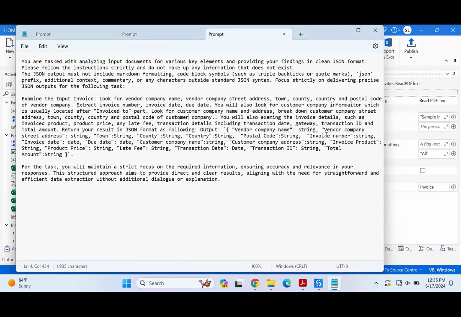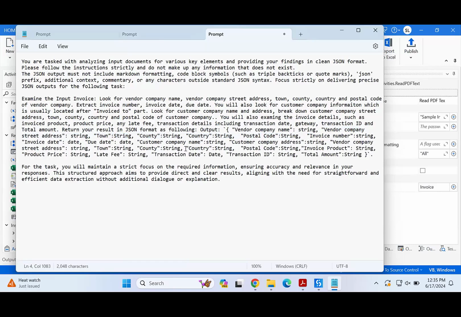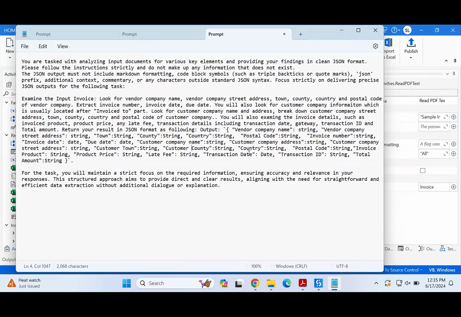I will copy this part and put it after the customer company and add customer to make sure that GPT doesn't confuse. So that's company, that's customer, customer's town, customer county, customer country, and customer postcode.